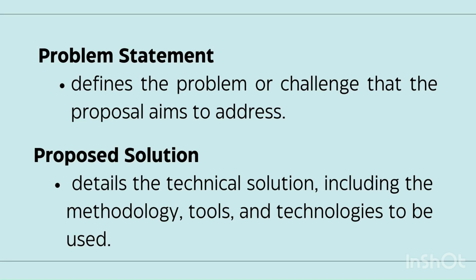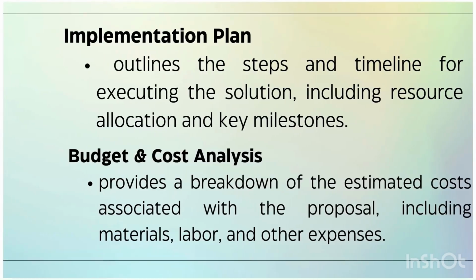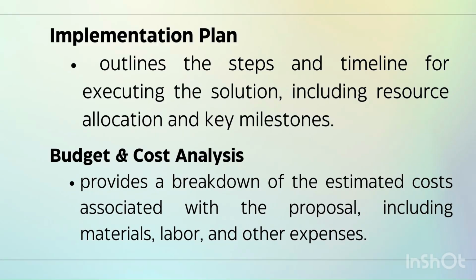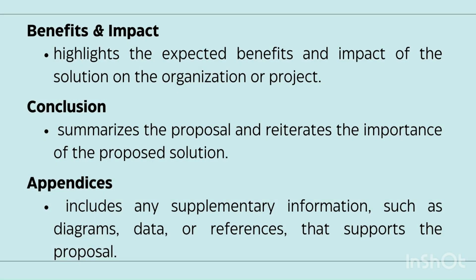And next is implementation plan. So this section outlines the steps and timeline for executing the solution, including resource allocation and key milestones. Budget and cost analysis. So this section provides a breakdown of the estimated cost associated with the proposal, including materials, labor, and other expenses. Benefits and impact. This section highlights the expected benefits and impact of the solution on the organization or the project.